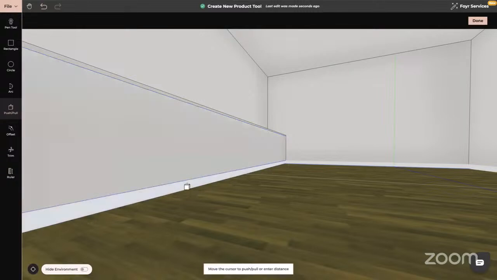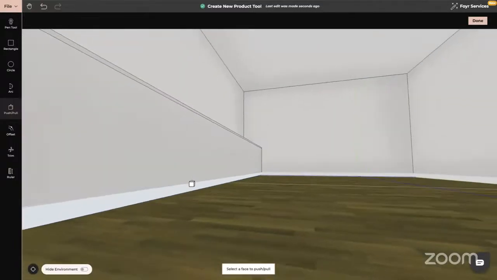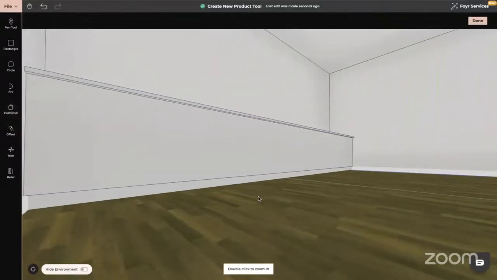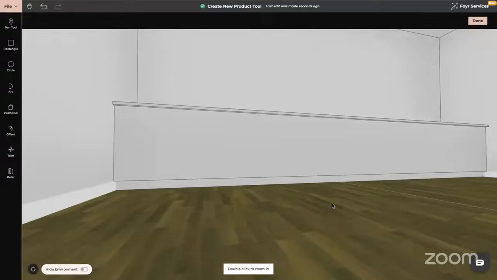So it's better just to rotate your screen and do it like that. So now I will just push it in slightly just to create like a step for my plinth. And now for the countertop, I will pull it out. Okay, so we have our plinth and we have the countertop.